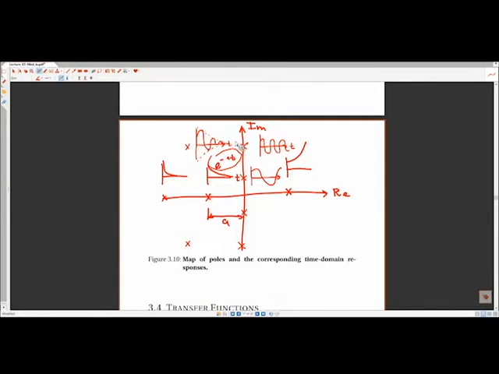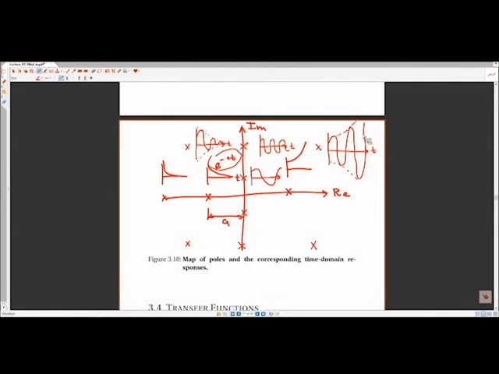Okay, if I were to shift or shoot off into the right half plane for my pole locations, say for instance, I had pole locations here and here. All right, so my envelope, the exponential is still going to define the envelope, but now it's going to oscillate in a manner that goes off to infinity.